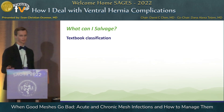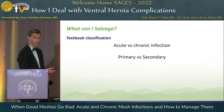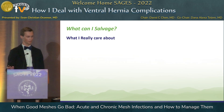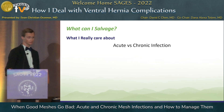If you read the textbooks, they classify mesh infections into a couple of different categories: acute versus chronic infections, primary or secondary infections — meaning is it infected from the initial operation or a secondary operation — and also skin or GI flora. However, when it comes to mesh salvage, these categories are not necessarily very helpful. What I do care about is acute versus chronic infections, because the majority of these infections are going to be due to gram-positive organisms — about 60 to 75% of them — and about half of those are going to be MRSA. These form biofilms, and chronic infections are going to be much more difficult to clear.